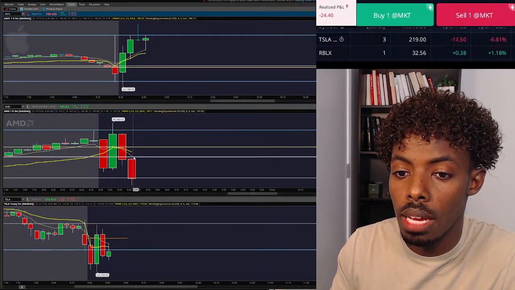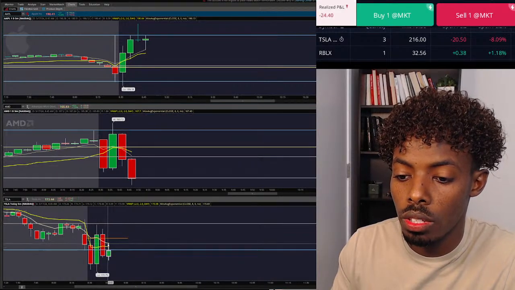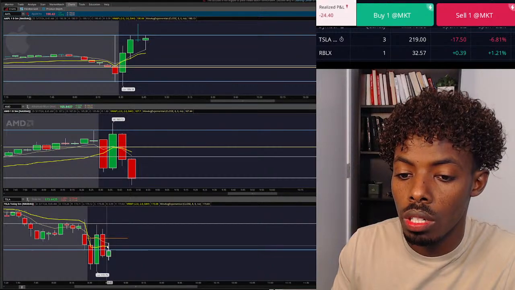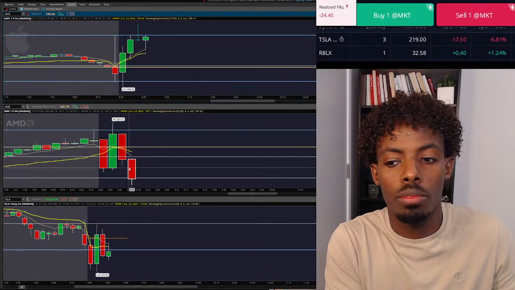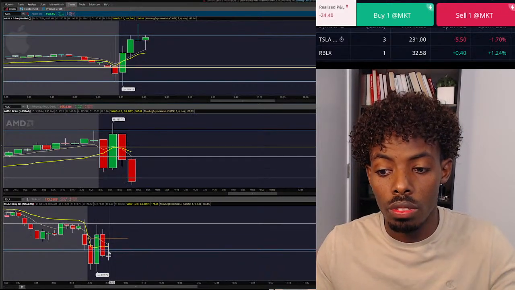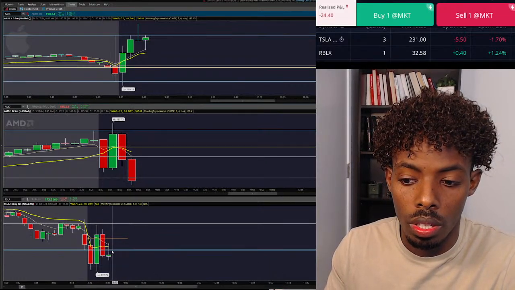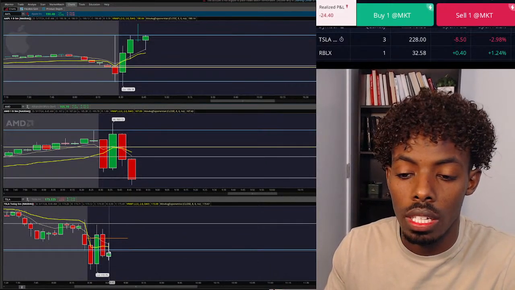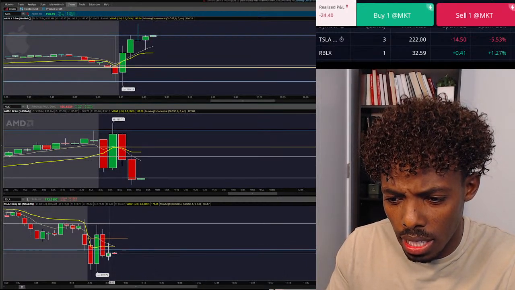Yep. So yeah, AMD, we missed the put over here. We missed the put over here on AMD because we had to determine which one we're going to go to, AMD or Tesla, because they both have a similar setup. They gave us our same strategy. But the difference is that this setup, we have the breakup structure on our side, right? This is the pre-market low. This is the pre-market low. That's on our side, where this one is not. So here we go. So Tesla did open up like this.